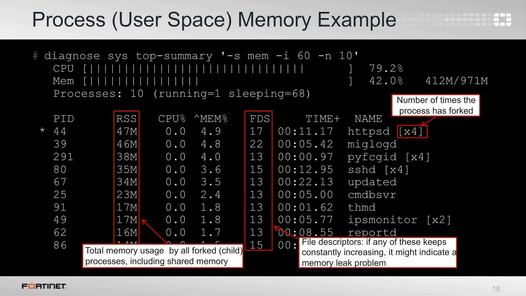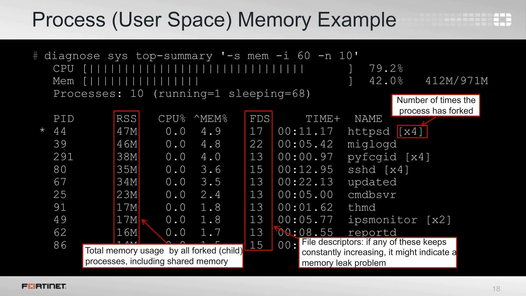One advantage of this command is that it shows the total amount of memory allocated by all forked and child processes, including shared memory. In the case of diagnose sys top, each child process is displayed separately. Here, we have an aggregated view of all of them.